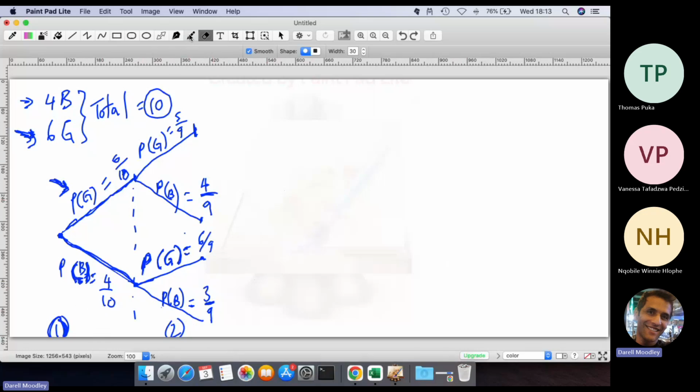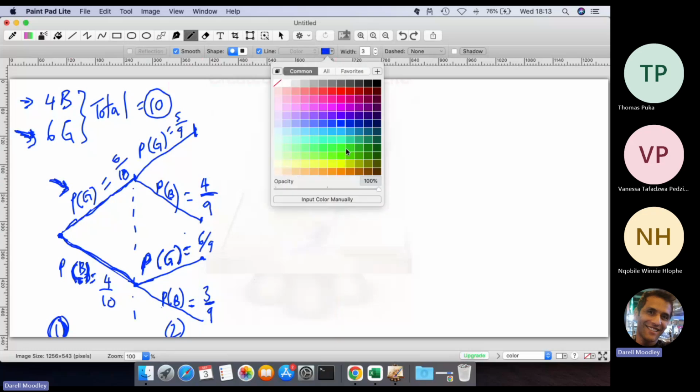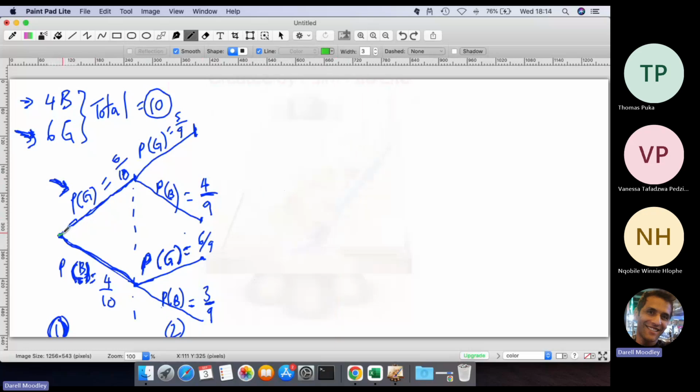Okay, now the last part you need to do is basically, you need to write out the final probability. So let's just follow me for a second. I'll highlight this here in green. So I just want you to focus on just this branch here. I'm highlighting in green because you drew a green marble here, and then you drew a green marble again. Okay, so just follow me on this green line only. Ignore everything else. Just look at these 2 branches.